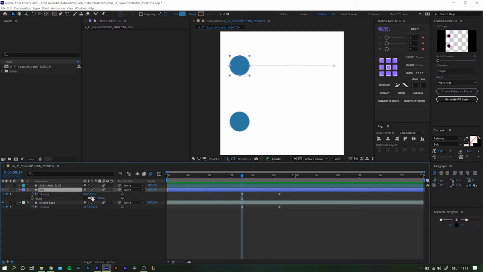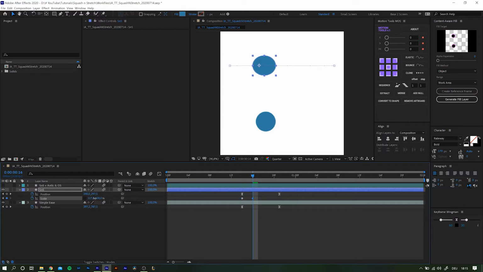Set a keyframe in the beginning of your animation, just as the values are right now. Move the cursor a few frames by hitting page down on your keyboard a couple of times. With the squash and stretch technique, you want the object to stretch into the direction of its movement. We are dealing with a horizontal movement. So increase the X scaling by some percent to around 110 and reduce Y to something like 80.